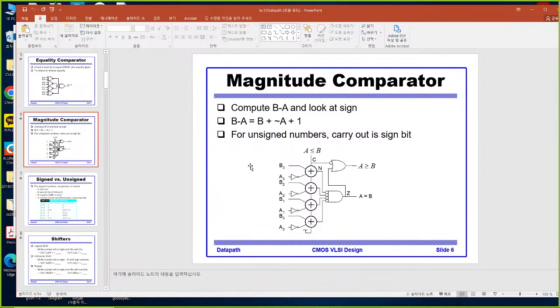So if you add those two, the minimum is minus 16, and the maximum must be 14, right? Maximum case and minimum case of two numbers. Is that right?